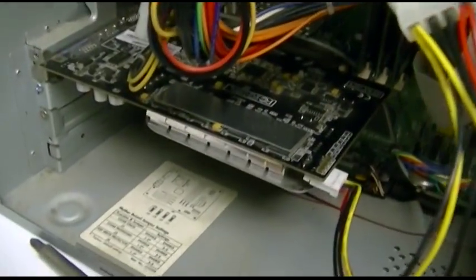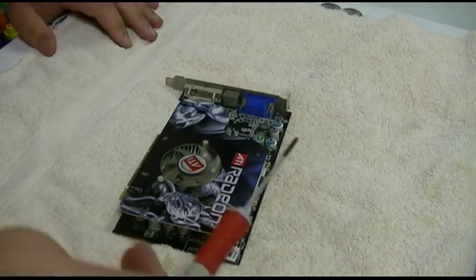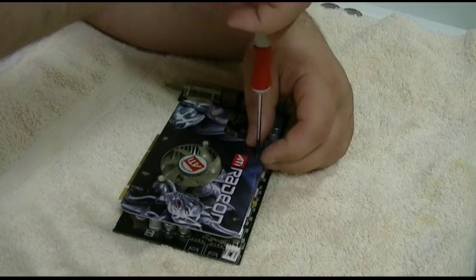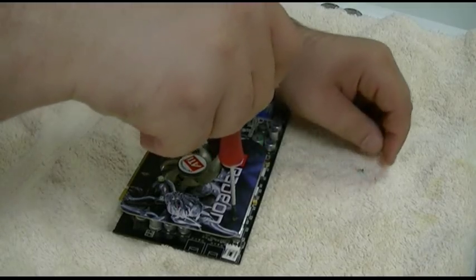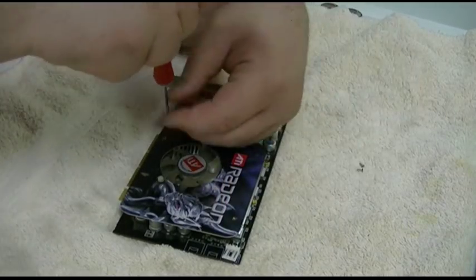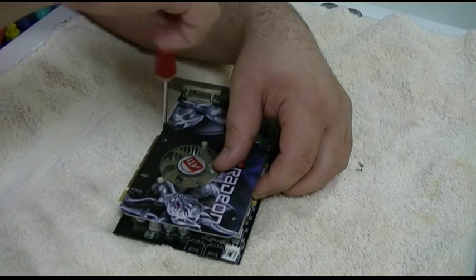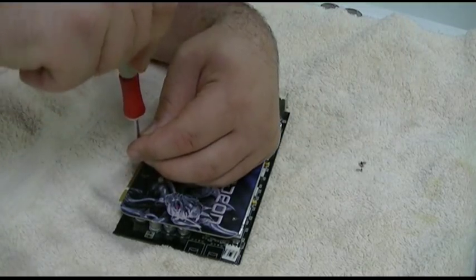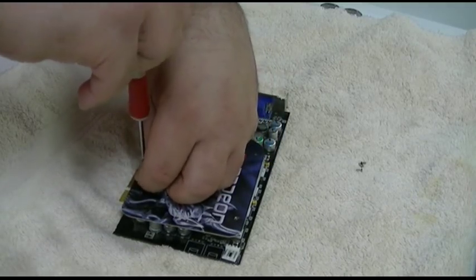Let's oil the fan on the card and see if that makes it any quieter. This card is hot just for that short period of time it was running. Let's take these screws out and see if that buys us anything. I think I've done this once or twice on a video card. This fan may be too far gone to actually save — those bearings just sound horrible. I don't like the way the heatsink is even mounted on this thing.